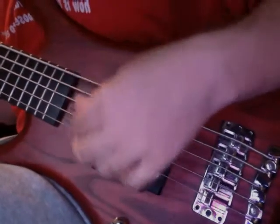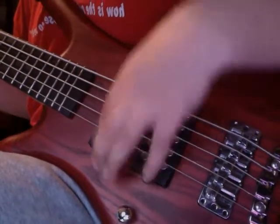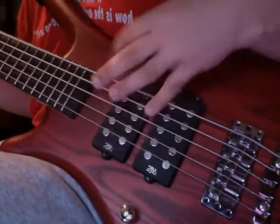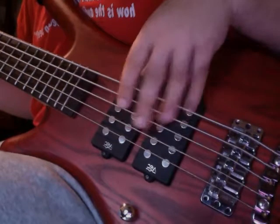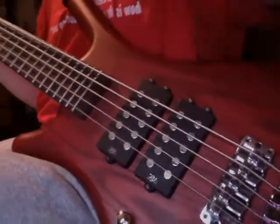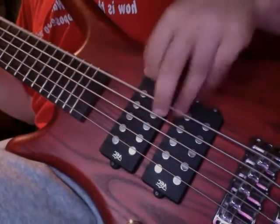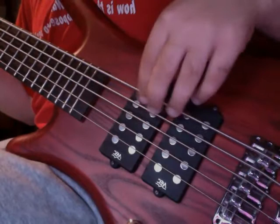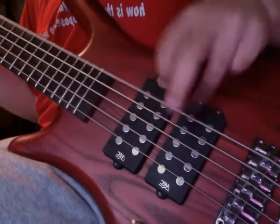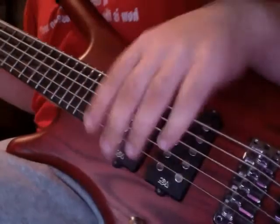If you have a five-string bass or larger with three strings, it's all about hand positioning. You're raking your hand in so many different ways that it requires constant coordination between your plucking-hand fingers going from string to string. That's why eighth notes and sixteenth notes are easier for string crossings. With triplets, three fingers is best — one and a, two and a, three and a, four and a — because you've got the three fingers you need.